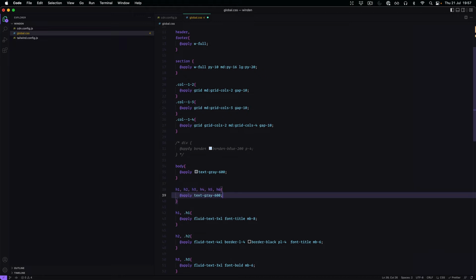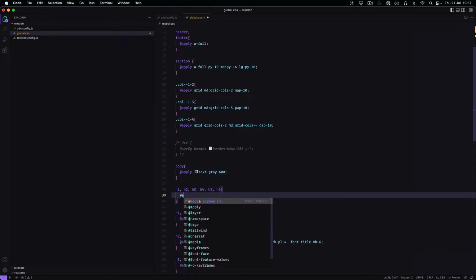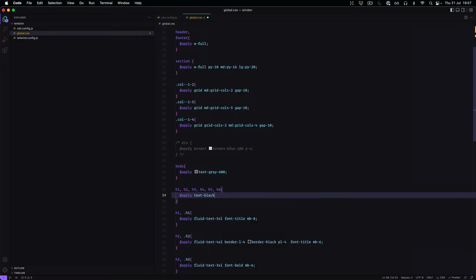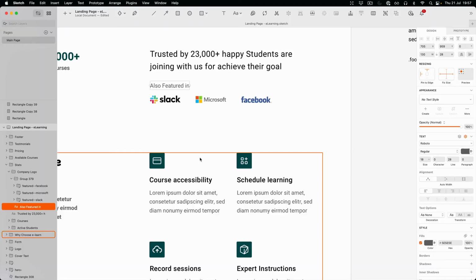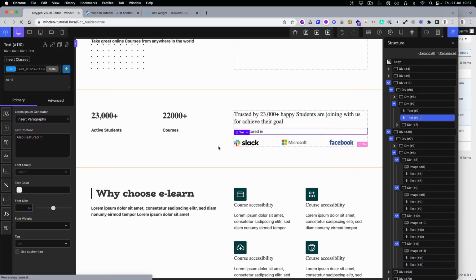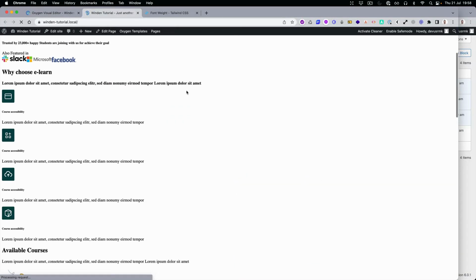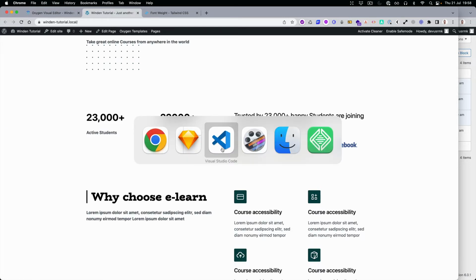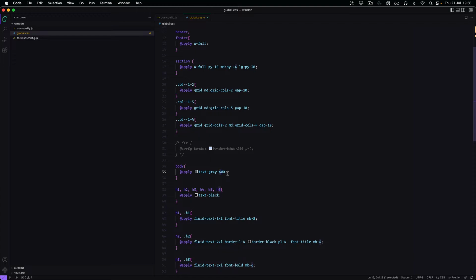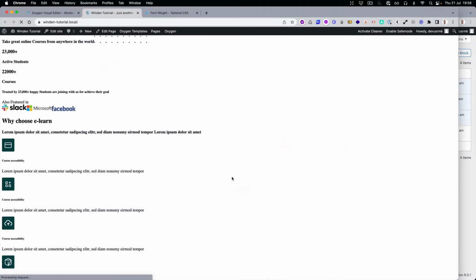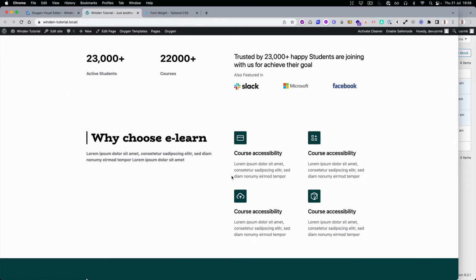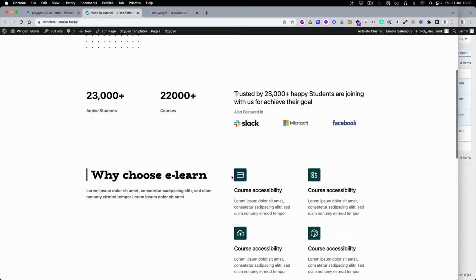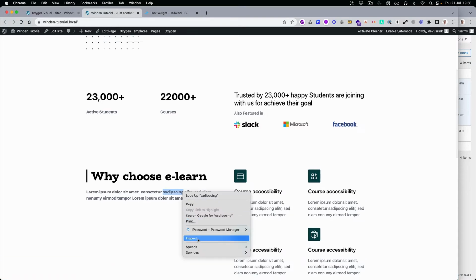Apply black. Let's see how this, not that one, let's see how this looks like. This one can be a little lighter actually, so we can go with 500. Yeah. So let's see.